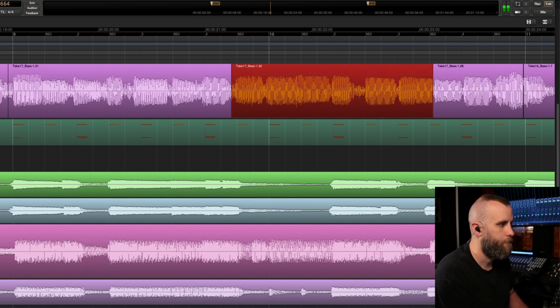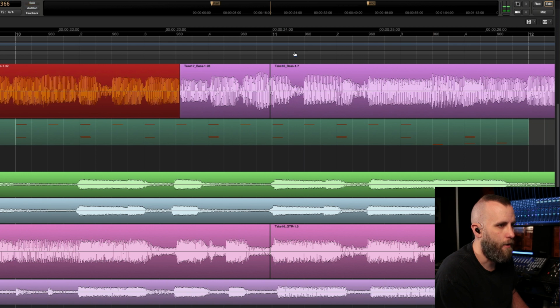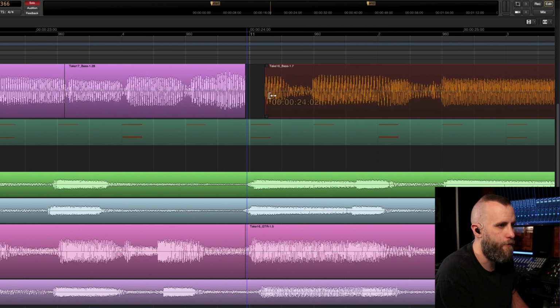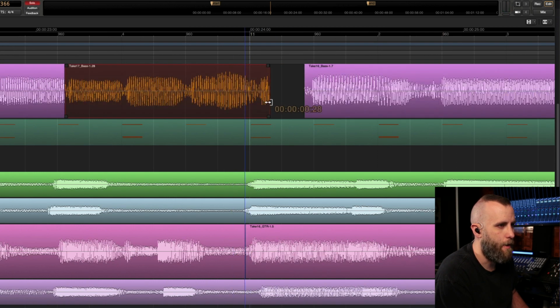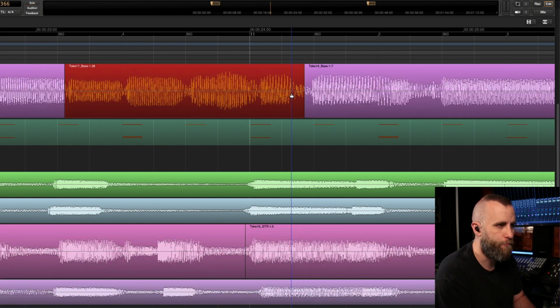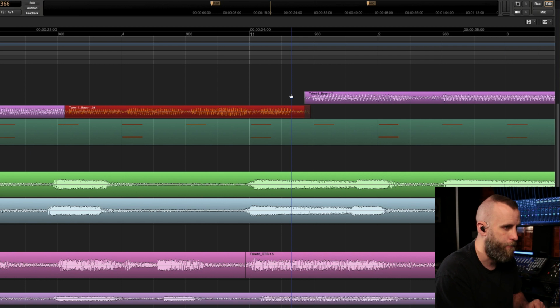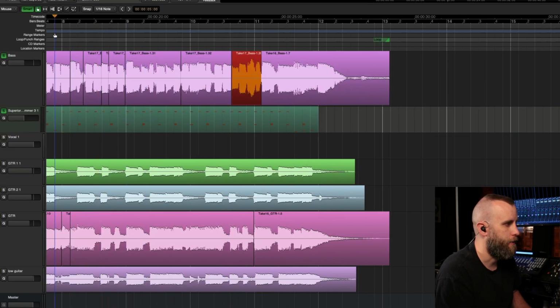Okay, let's go back. Okay, let's take notice of what we have here. Maybe slide that back. See that crossfade going on? So once again, for the overlaid and stacked views, I'm doing Shift plus either left bracket for overlaid or right bracket for stacked. And this is the curly bracket, not the straight bracket. All right, so let's go back to measure 8 and listen to what we have.